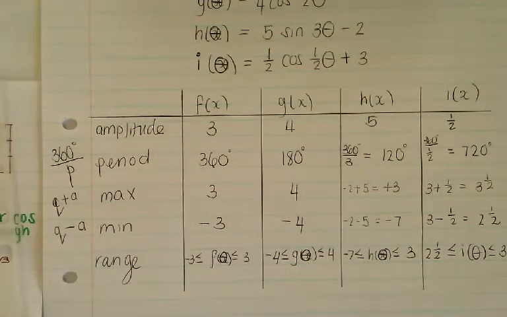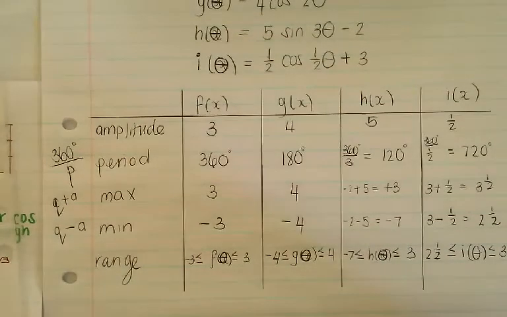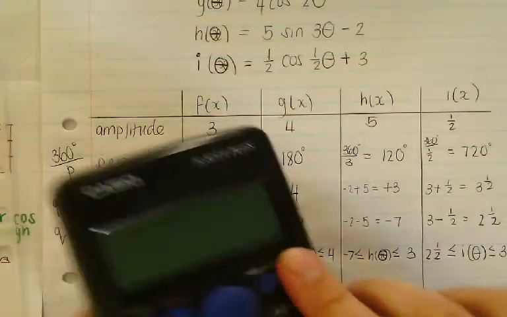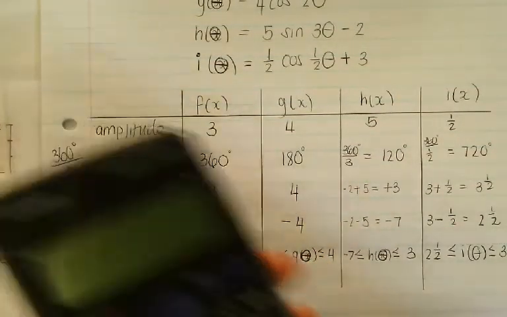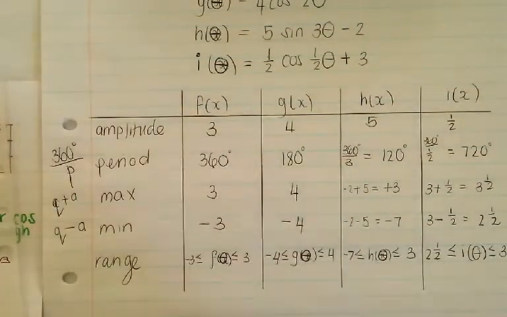Okay, so what I need you to make sure you can do is find the amplitude, finding the period, finding the minimum, finding the maximum, and finding the range. That is what I need you to be able to do. And I need you to be able to draw a basic graph, the most basic graph ever. You can do it like I did the long way, type it in, type thetas, and find it. Or you can use it the way I just showed you, that your calculator can do it for you.